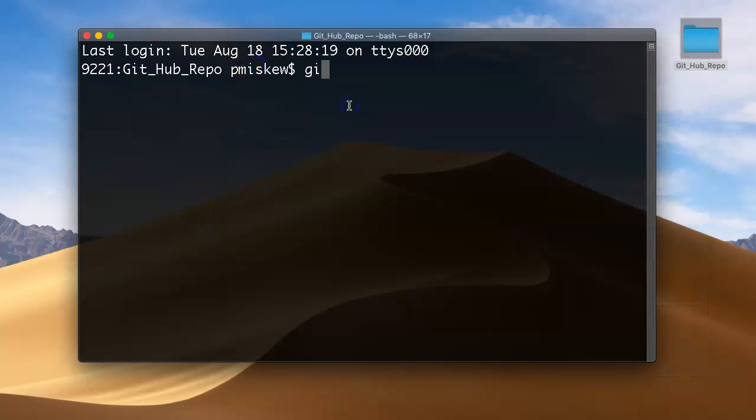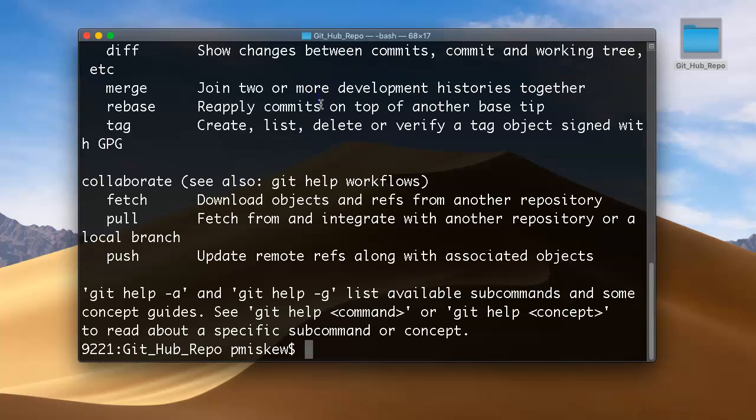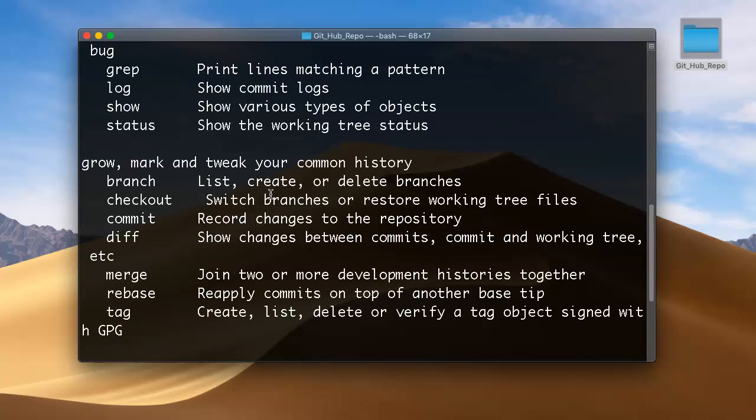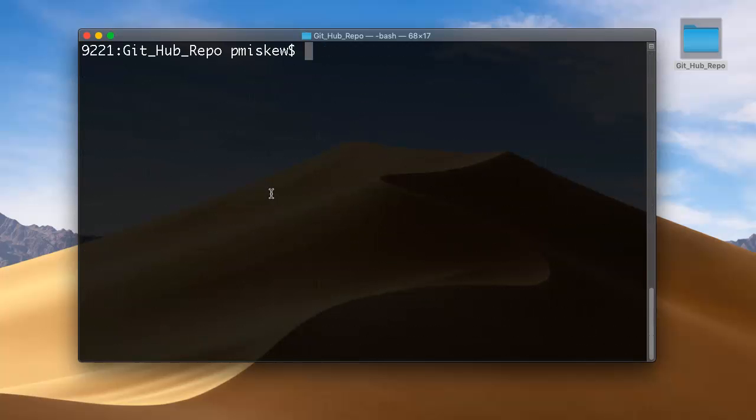So now that we're in here, you're going to type the word Git. And if GitHub has been installed or Git Commands is installed on your computer, you should, after a little bit of a delay, see all the help. So this is just all the information about how to use it. If it's not installed, it will automatically install it. So if at this point it asks you to install anything, just click yes. And then once that's done, you should be able to hit Git and it should come up.